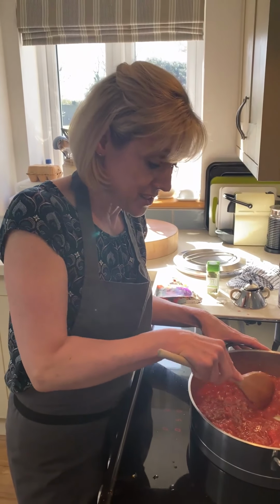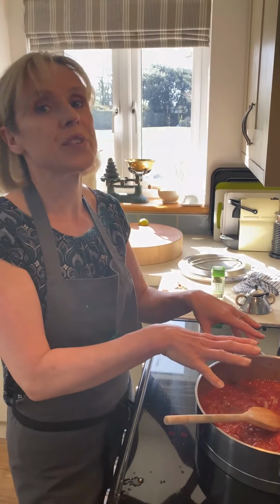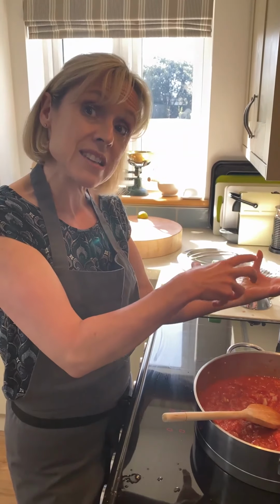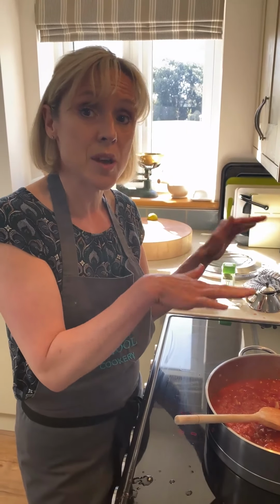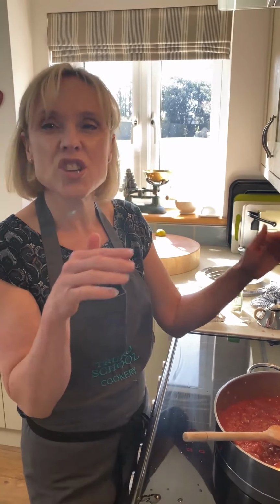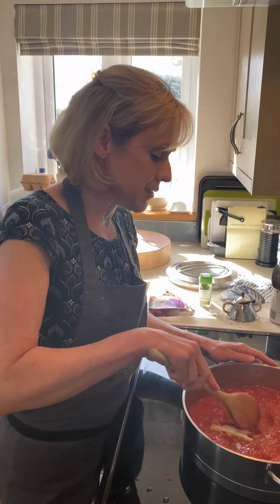Or what you can do is cook this for about half an hour to make it thicker and use this with the bread recipe that we did last week to make some homemade pizzas, which are really great, particularly for the children to do. But I might just show you those different elements, how to assemble that, in another video. So I'm just going to leave that and come back to the chicken.